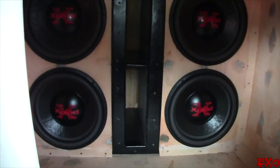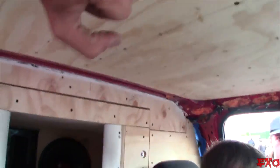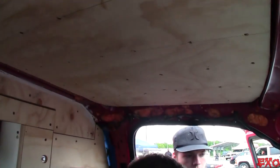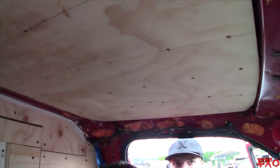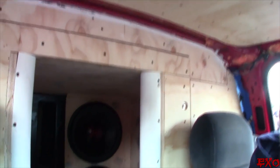That looks killer, dude. Nice big six. Built it all himself. Looking good. Took a lesson out of your book on that one. Yeah, that's the PL8X on there. Nice. What did you screw into? Another piece of 3/4 on top of it. Oh, okay. That 8X is no joke, huh? No, it's no joke. Yeah.